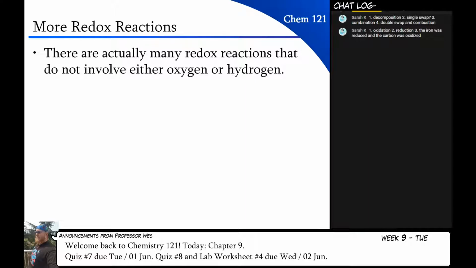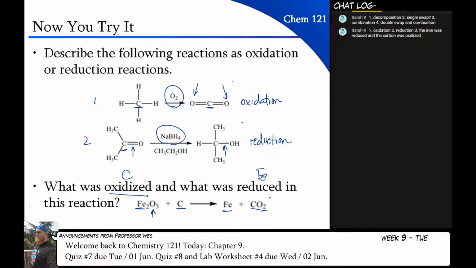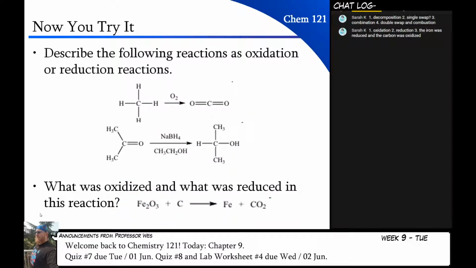So I looked at the quiz questions, and it looks like the questions are just multiple choice. But something I do want to point out, because there is a question about this, is that oxidation reactions and reduction reactions go together. So if I go back to the previous page here, and we look at this reaction, for example, up at the top here. So we said that this was oxidized.